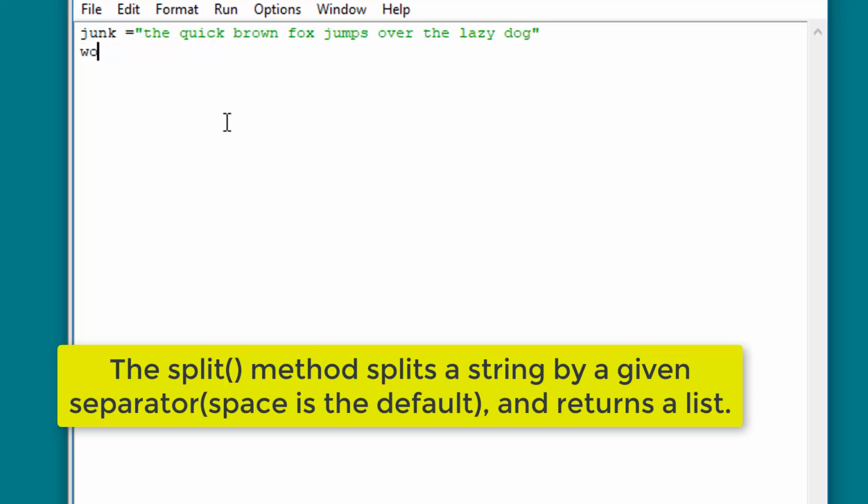and I'm going to divide it with the split method, which will return a list, into individual words. So let's just call this words, or call it junk words, or whatever we want. But let's check this out.